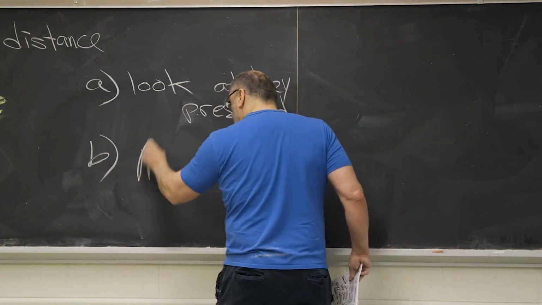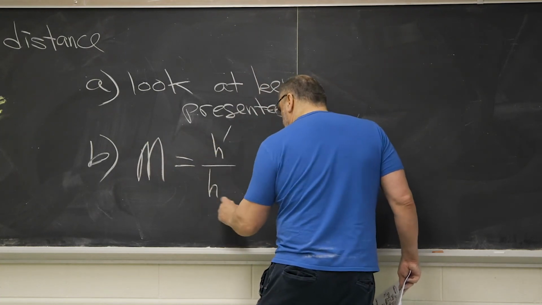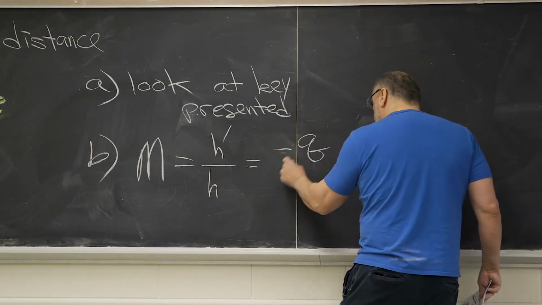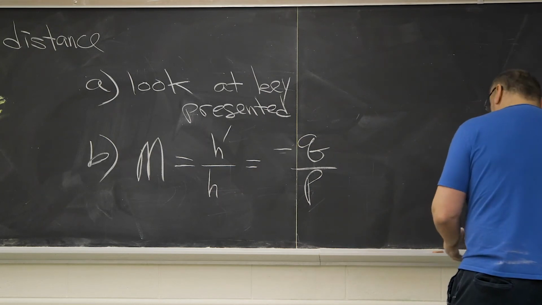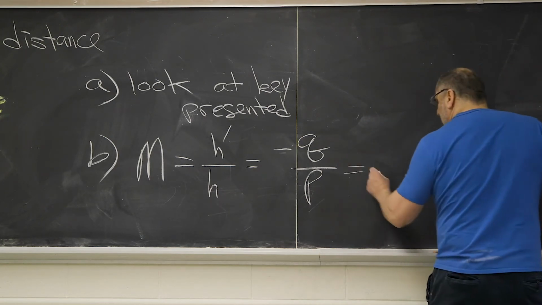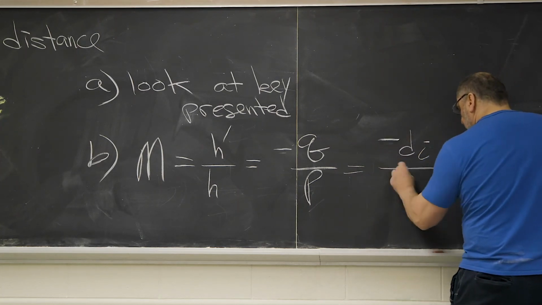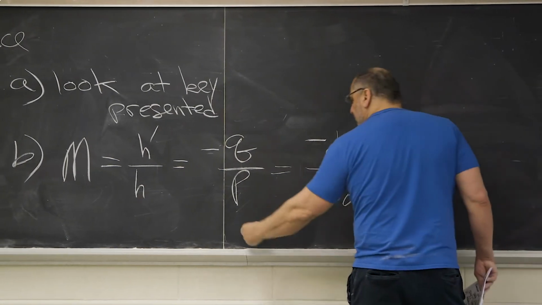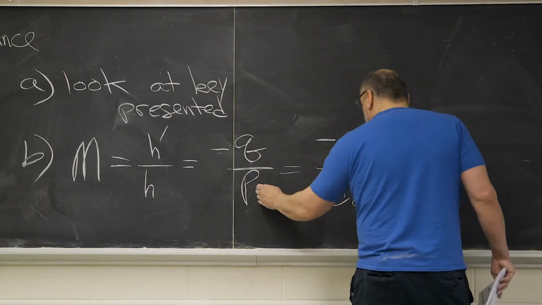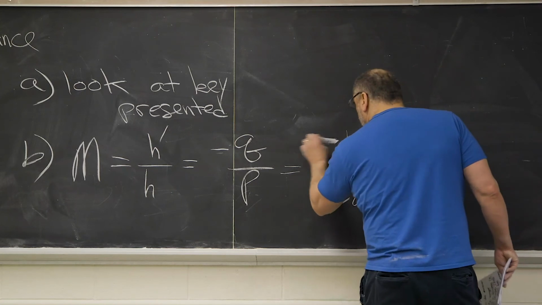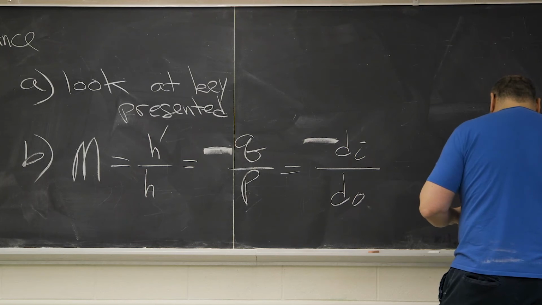Remember a lot of stuff. H prime over H equals negative Q over P. What does that mean? Well, like I said, I don't want to belabor the point, guys. Image distance over object distance. This is better notation than this, but if you can remember, Q is image distance, P is object distance. The negative you just throw on there because that's part of the derivation that was obtained.